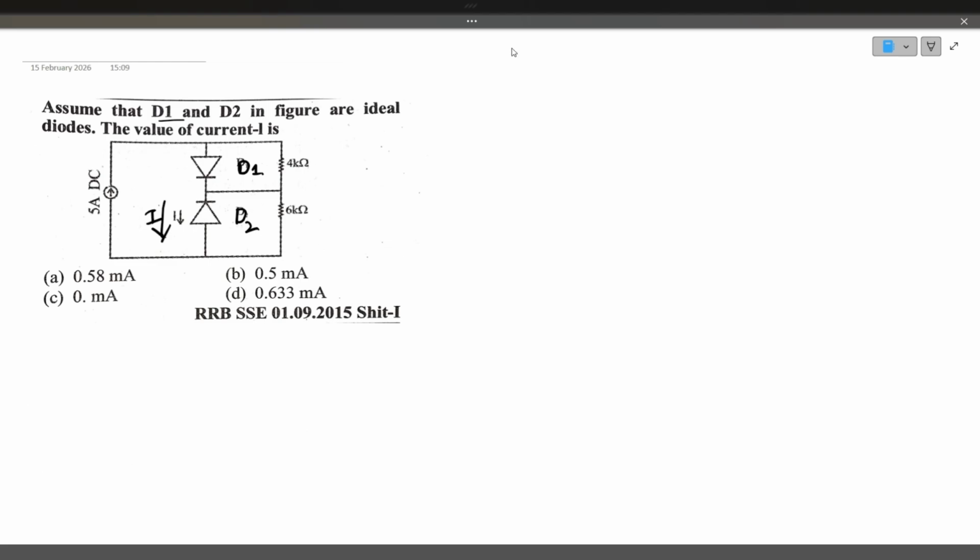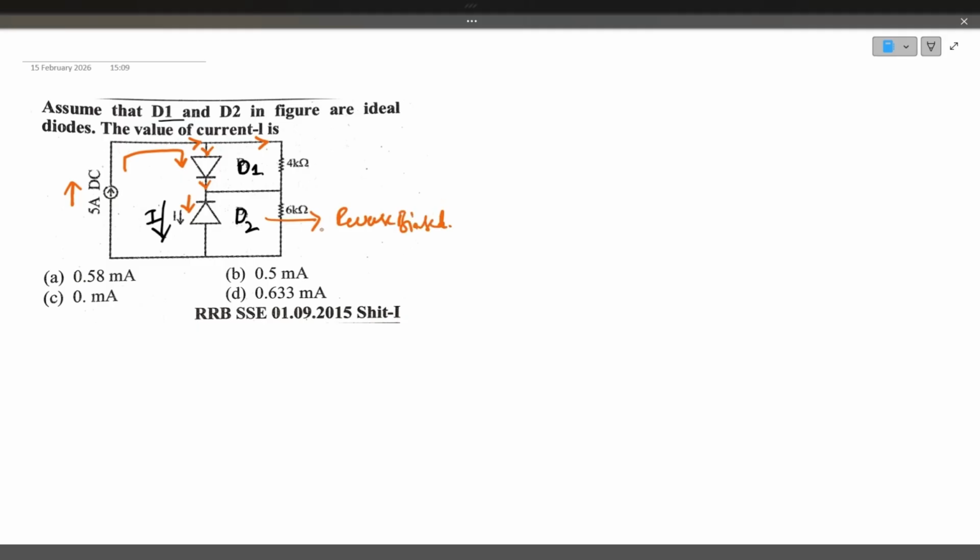So if you observe the circuit carefully, the 5 ampere ammeter is nothing but a 5 ampere current source. It is heading towards the upward direction, means the current is flowing in this direction. It will divide into the D1 branch and this resistor, and afterwards it has to enter D2. But the current here cannot go in the downward direction because it is forcing the diode D2 to be off. It is forcing the diode to be in reverse bias. So diode D2 doesn't conduct here.